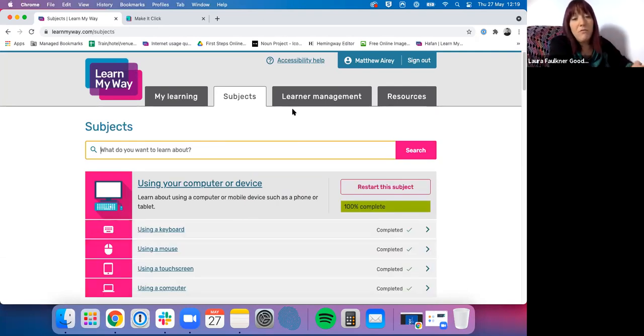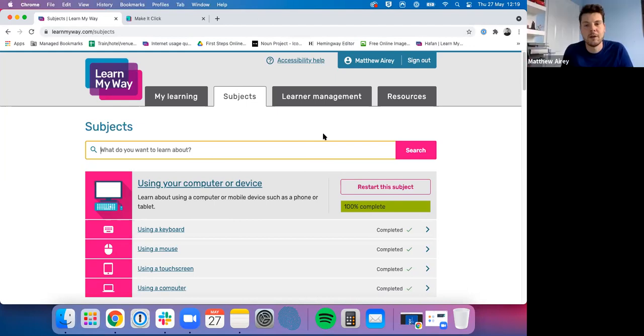So Vanessa's asking about resources in other languages, which is something we do get asked quite often. We don't have the resources in other languages at the moment. We do have a screen reader to help with ESOL learners so they can hear it being read out to them. But I'm afraid we don't have it in other languages at the moment. No, we don't. But obviously the videos and things that we've got, they've all got transcripts which can then be translated. You can use Google Translate to translate the page, that sort of thing.